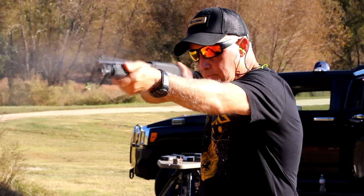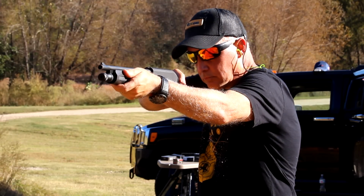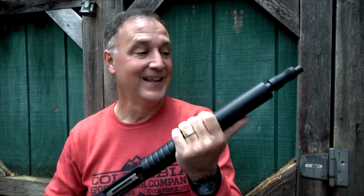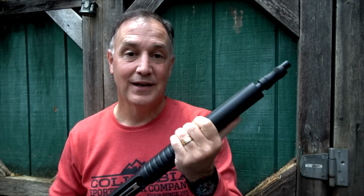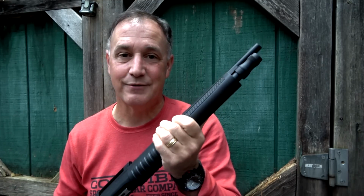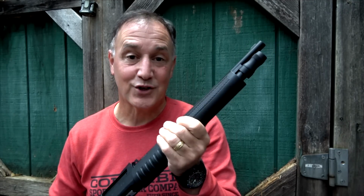But when you get down to 410, there are a lot of different ammo choices to make this a viable self-defense option, yet the recoil is just pleasurable. I mean, it is fun to shoot. It was really funny because my daughter was watching and she was kind of like, I don't know. And I handed it to her, and these are some of her first shots.